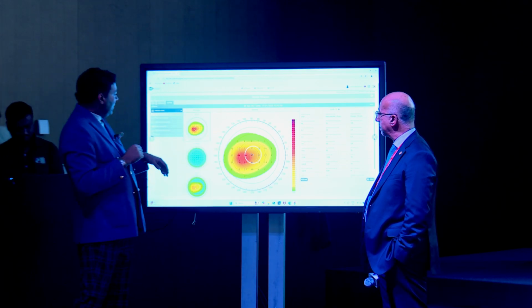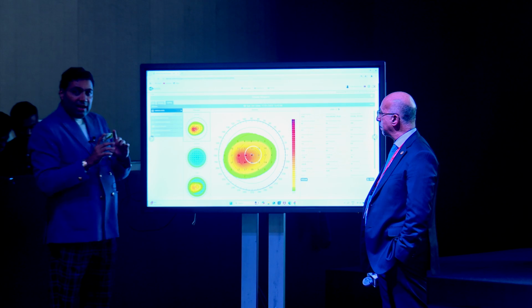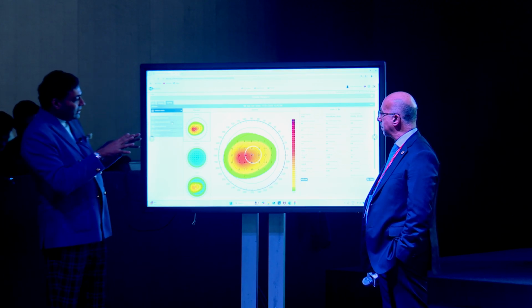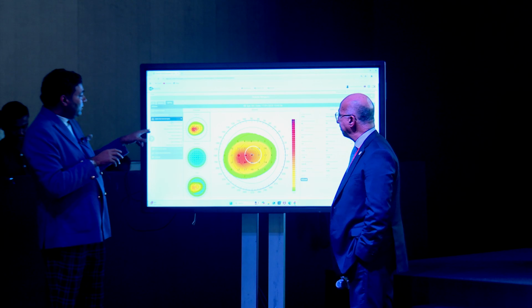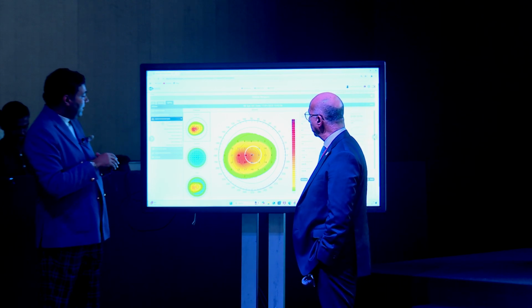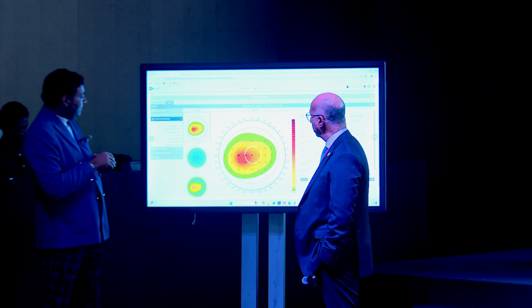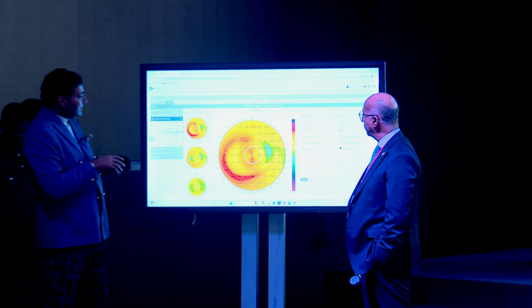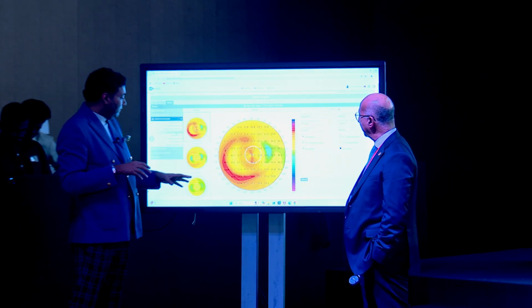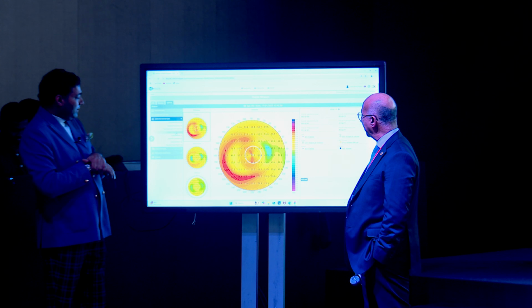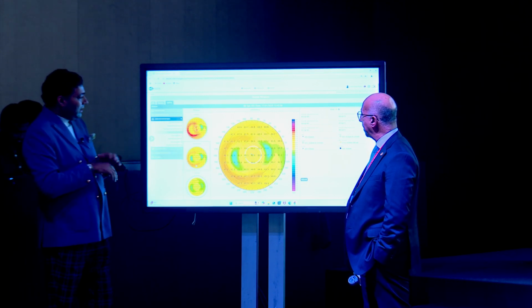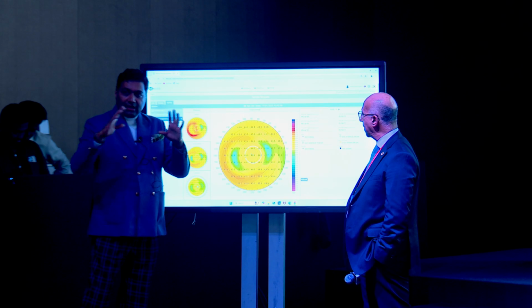Now, before I do the surgery, we can know how this cornea is going to become regular. So you have an expected post-op map, and you go to the expected ray tracing. This is exactly how it's going to flatten. Go to the total cornea, the middle. And you can see this is how it's going to take care of it.